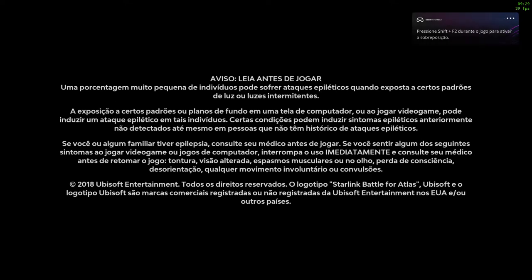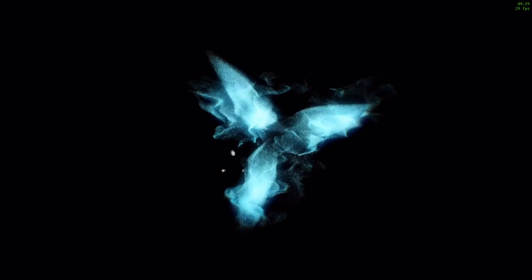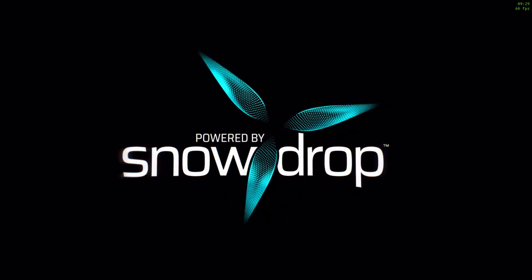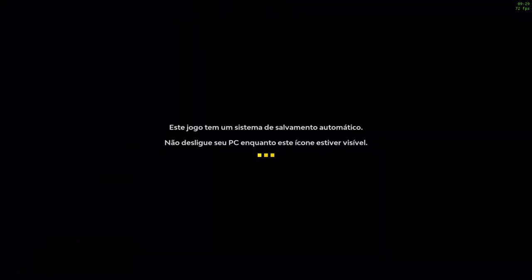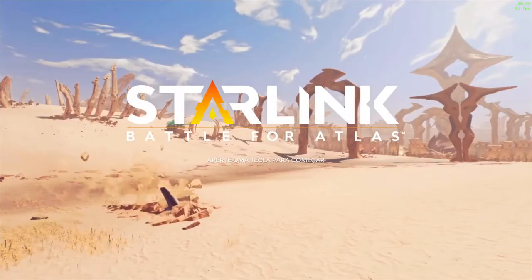Resolvi trazer esse vídeo para vocês aqui desse jogo de exploração espacial. É um jogo feito pela Ubisoft Toronto. Inicialmente foi lançado para Nintendo Switch e PlayStation 4, Xbox One, e em 2019 foi lançado para PC e outras plataformas. Tá? É um jogo aí da Ubisoft, tá? Então a gente já sabe o que vem por aí.